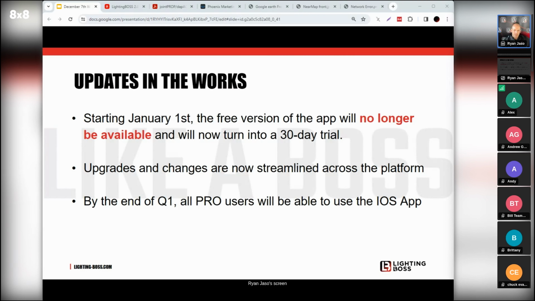So the amount of information that you have to give, it takes 3 to 6 months to get one app approved. So now we have that one app approved and we're able to do it across the board. So you'll be able to download an app now, not just go to the website and use it. The functionality is essentially going to be the same, but it'll just be a little bit more seamless, a little more efficient.